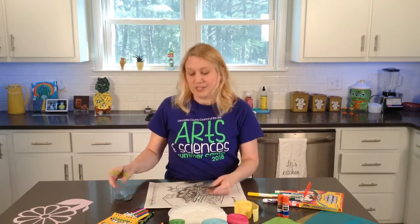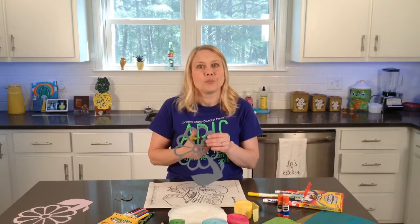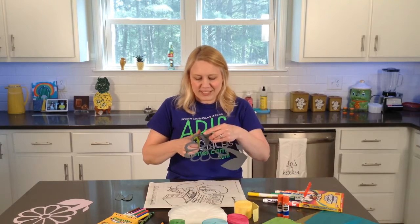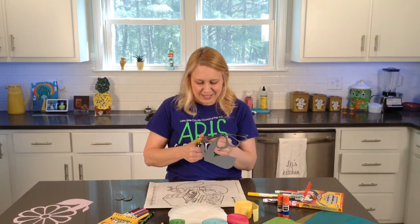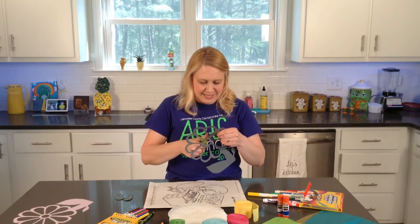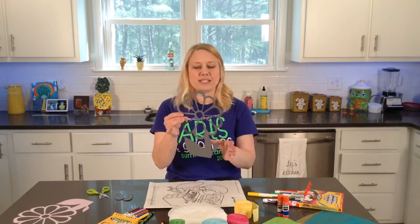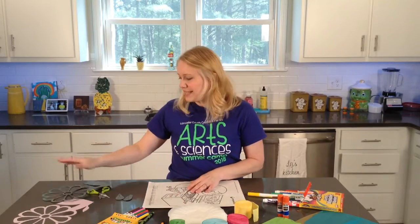And just like always, there's no right or wrong way, and I want you to really enjoy the process and not be stressed out or worried about what you think the end product will look like. I just really want you to enjoy art and enjoy creating. So there we go. You'll have all the pieces of your flower cut out, and we'll set that aside.